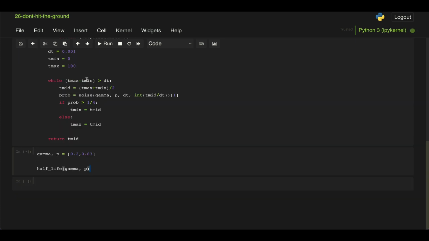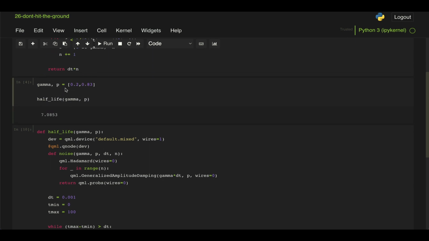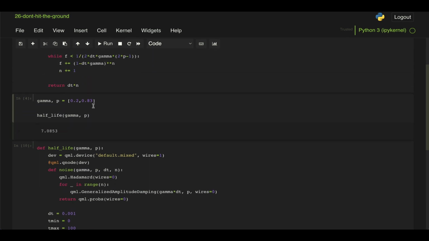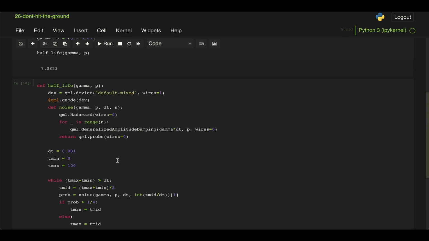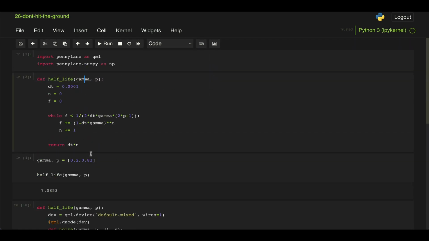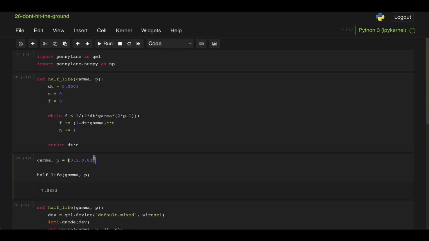It's going to take a little while because we're applying all those gates many times. Okay, and after a minute or so, we get 7.0854, which is very close to what we had with the analytical approach. And then let's try that for that first input that's given to us. And again, after a minute or two of waiting, we get 9.044, which also was very close to what we got with this one. Let's just run it again, since that one runs pretty quickly, to confirm.